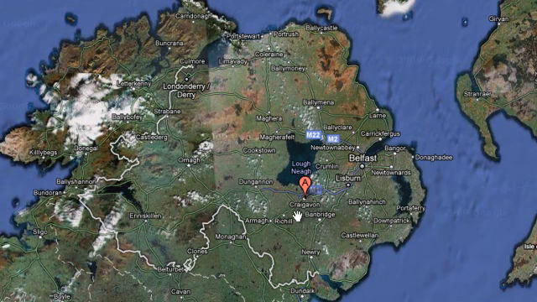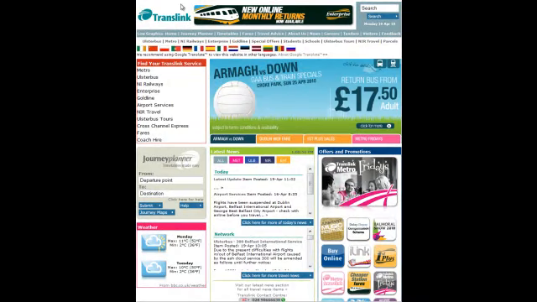So we can see that Craigavon is in Northern Ireland, and we could do a separate search for Belfast, but there it is, capital city of Northern Ireland, so we know both are in Northern Ireland. And for Northern Ireland bus journey times, the website you'll need to visit to search is translink.co.uk, so we'll visit there now. So here we are at translink.co.uk, and this is the website you'll come to search for Northern Ireland bus times.